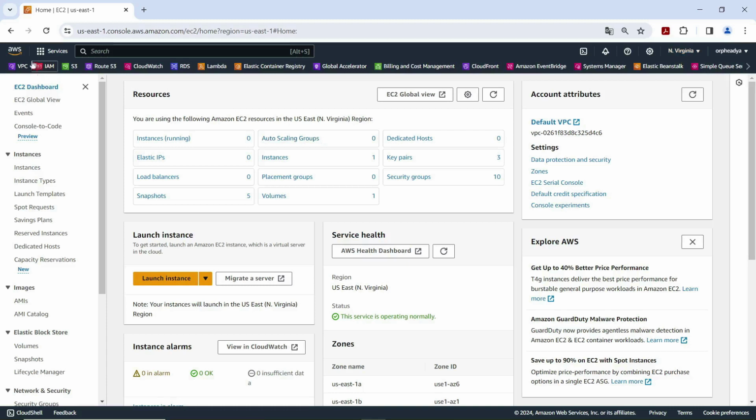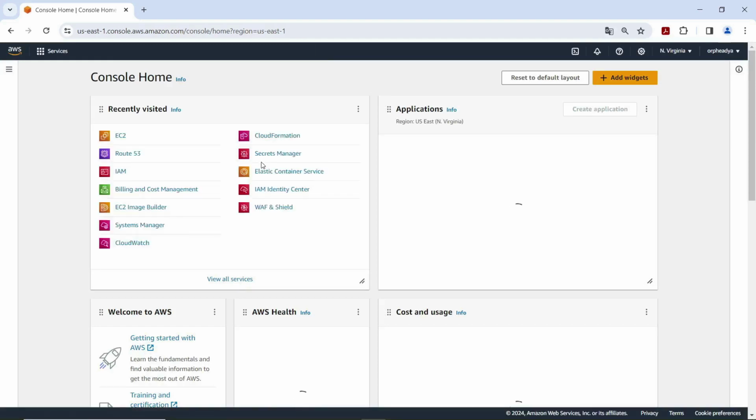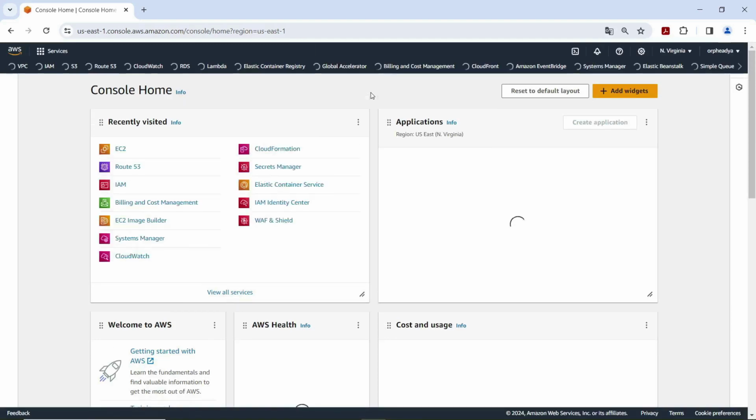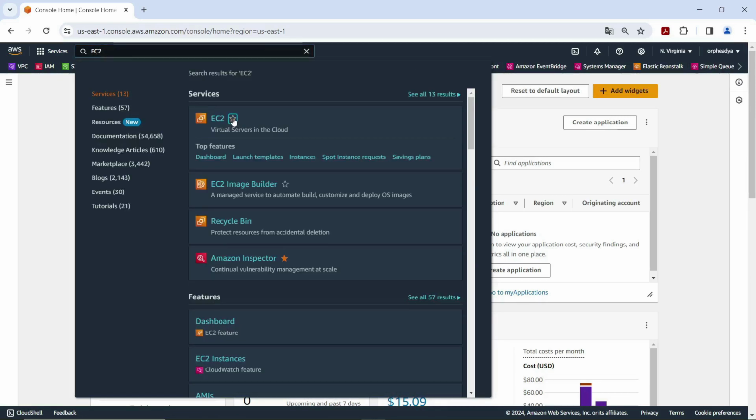I go back to the home page. As you can see here, on this tab, I have a list of my favorite services. For example, if I search for the EC2 service, if you click here, I have added this EC2 service to my favorite list of services.